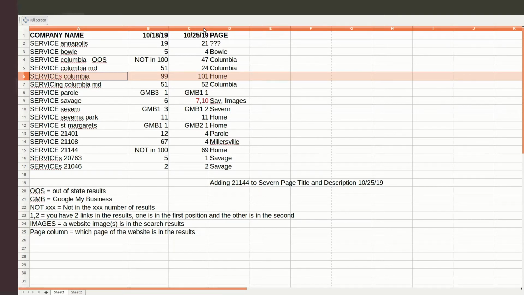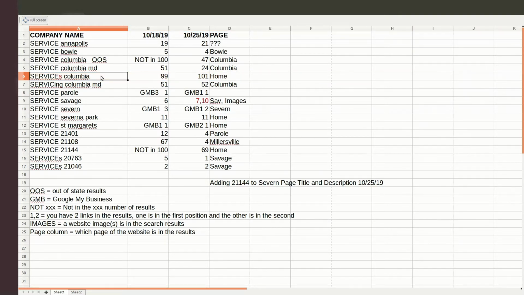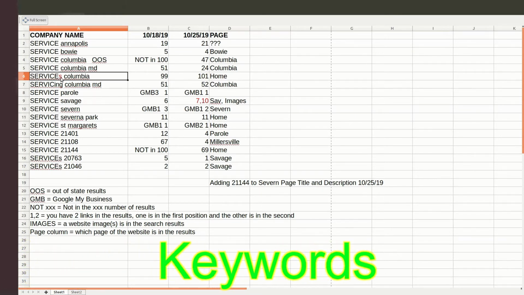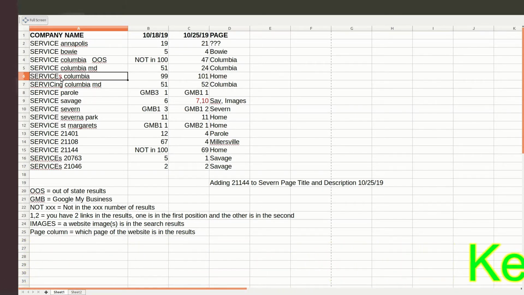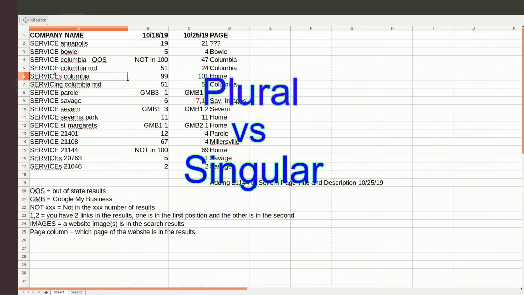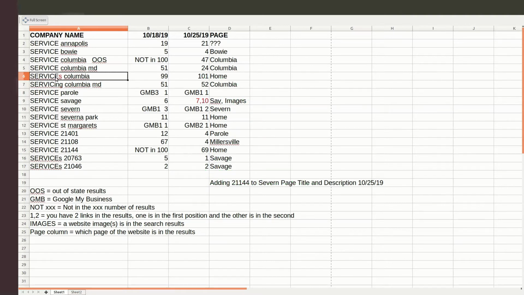If you're a business owner, you want to know it as well, because it's important to see where you rank between these two. Now, keyword research is a whole different thing, and at the end of this one I'll put a next video to watch if you want to see our video on keywords. But that's why this is so important. If the general public searches more frequently for the plural or the singular, then we know which one we want to use for keywords.